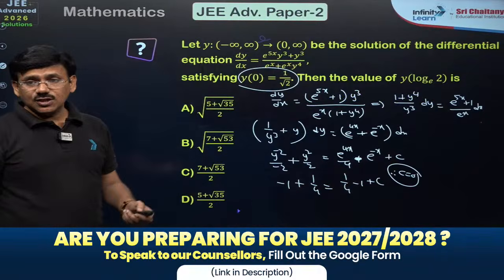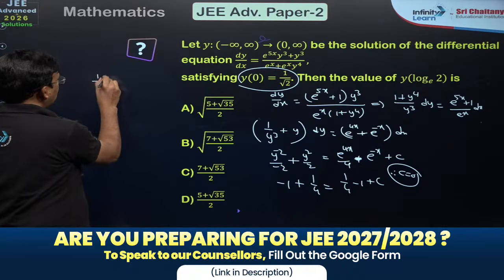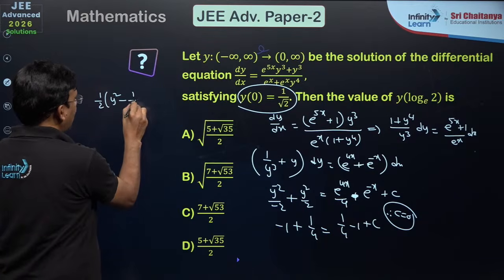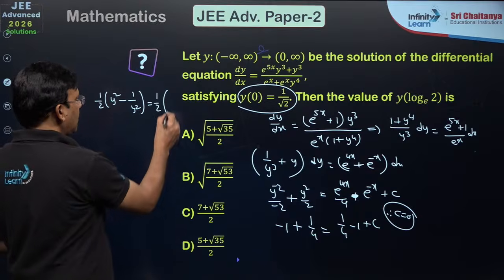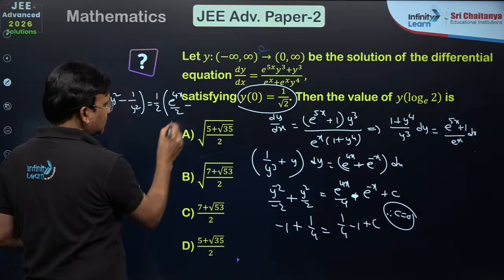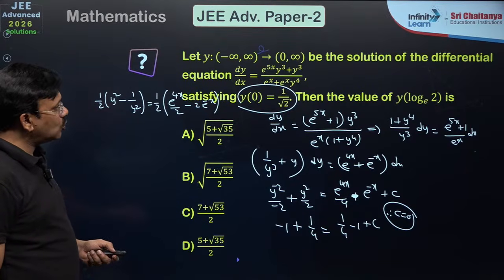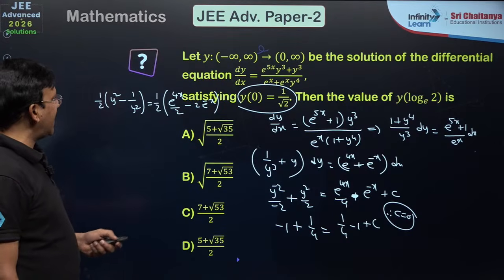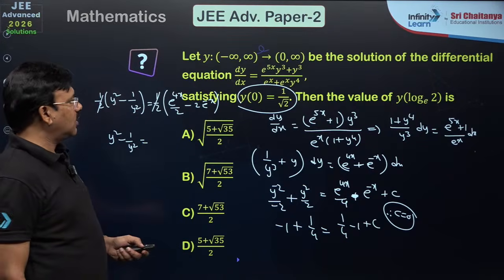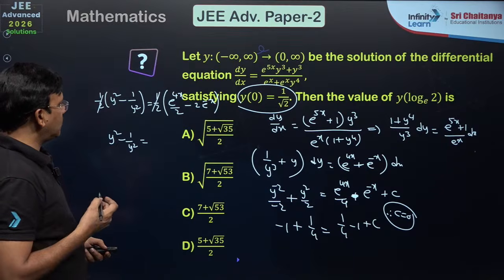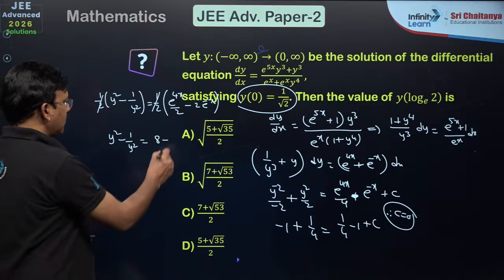If c is 0, dear students, obviously the curve is going to be half into y square minus 1 by y square is equal to, you can also take half common here, e power 4x by 2 minus 2 e power minus x, correct. So now in this case, because c is 0, now the value of ln2 base e he is asking. So we need to find x value is ln2 base e, half gets cancelled, y square minus 1 by y square is equal to, if you put log 2 here, this is going to be 2 power 4, 16 by 2, that is 8, minus e power log 2 will become 2, 2 by 2 is minus 1, so 7.